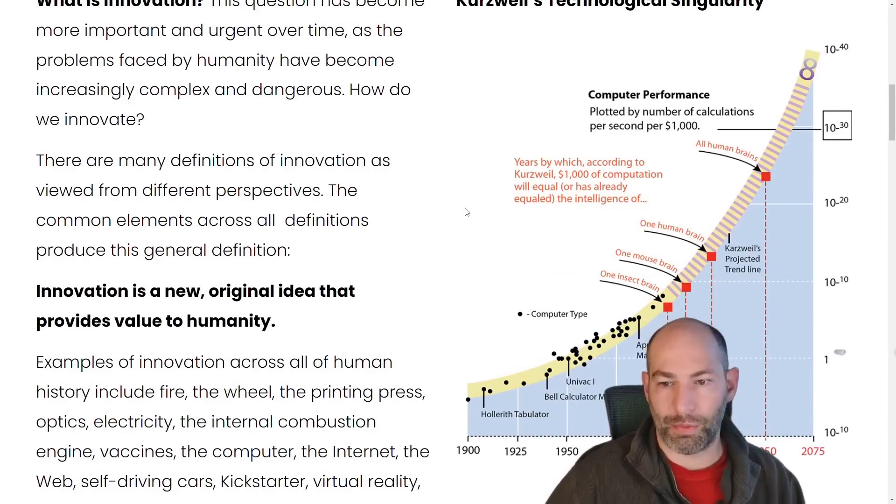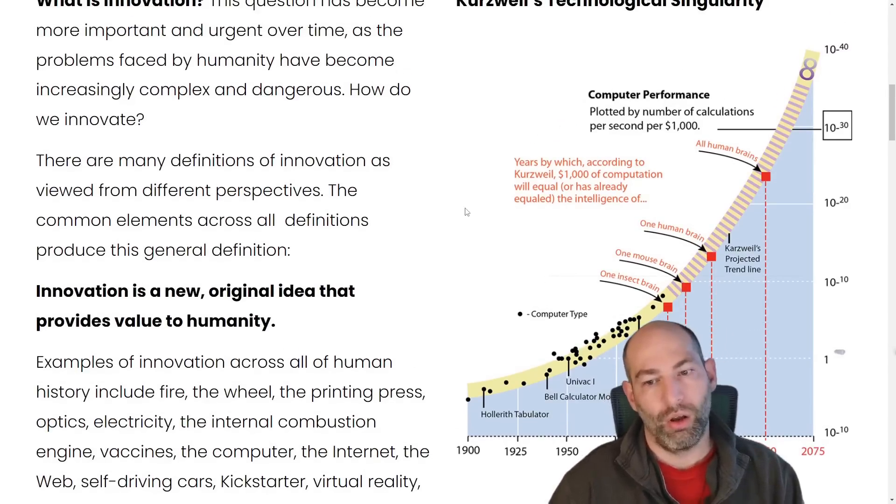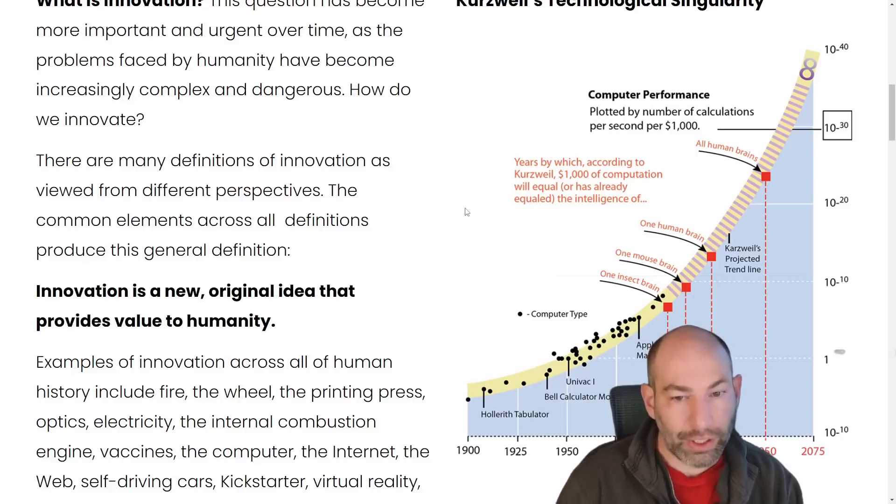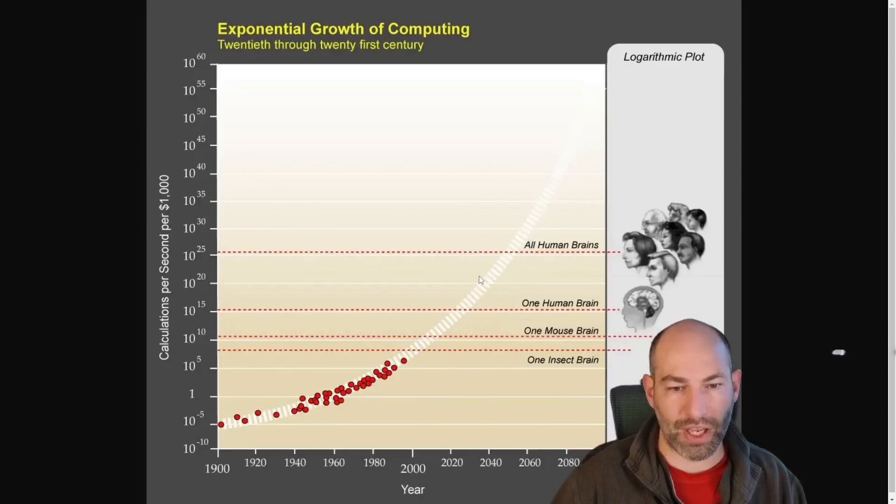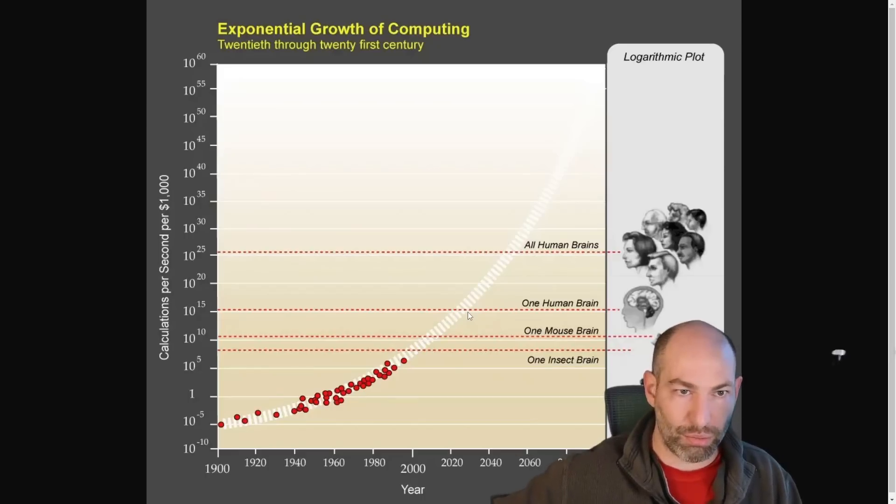I opened with these graphs because when I talk about trend lines and data, one of the most durable trend lines that we've had access to for literally a century now, or at least we have data going back a century, is Moore's Law. Moore's Law says that computational capability doubles every 18 months. Someone at Intel said that it's every three years now, but there's other things going on that might subvert that. We're right on target because if you look at some of these other ones, basically when you say 2023, which is where we're at right now, is right when you're at about the computational strength of one human brain. So now that we're in 2024, we're a little bit past that.